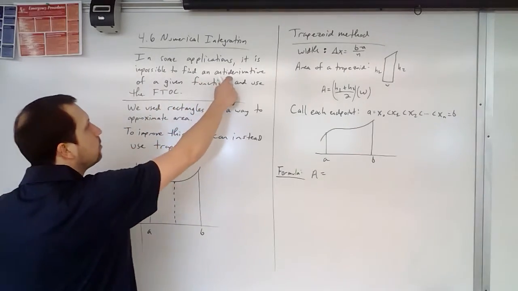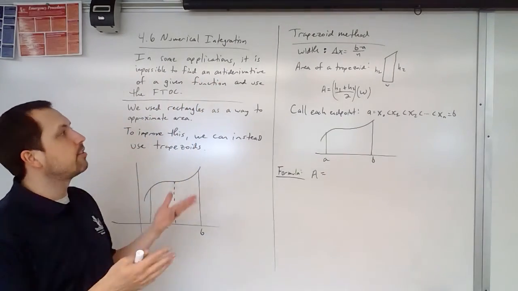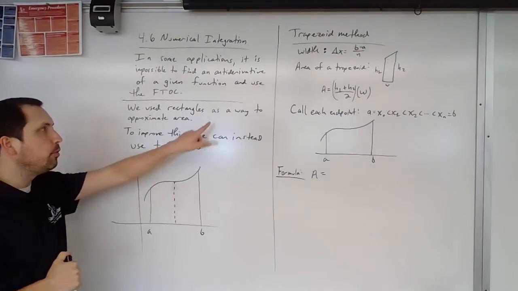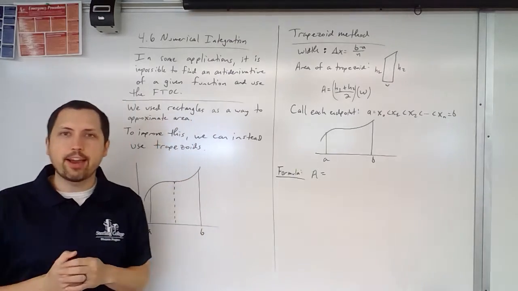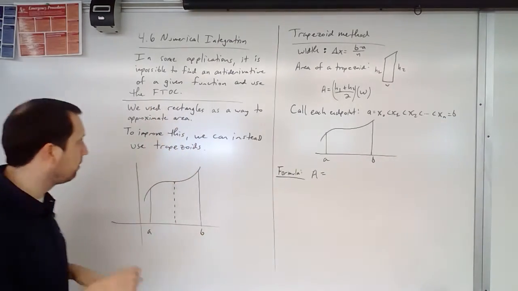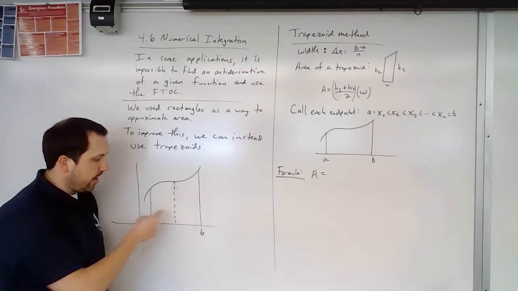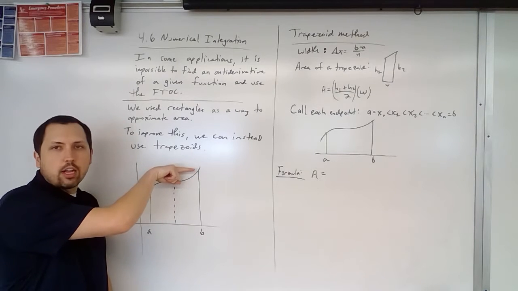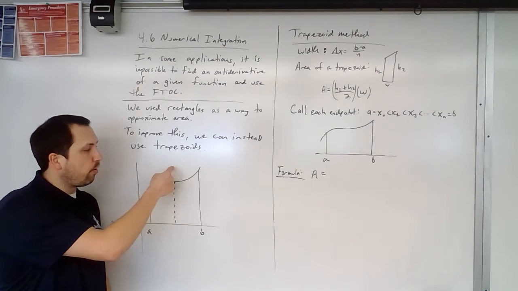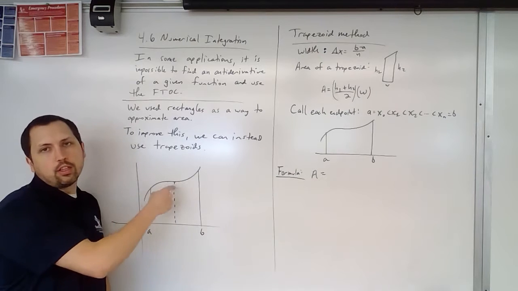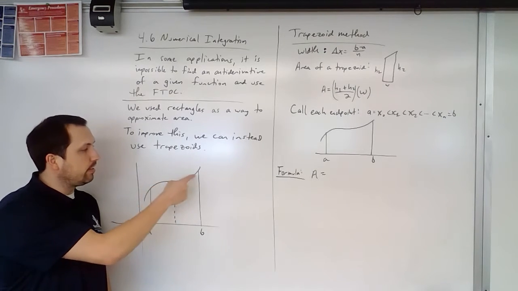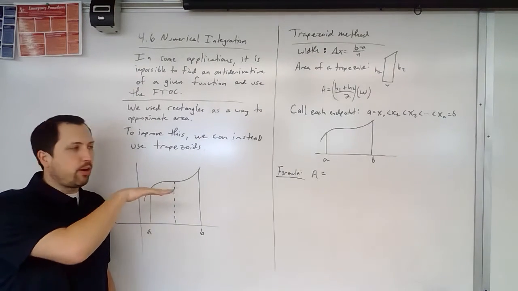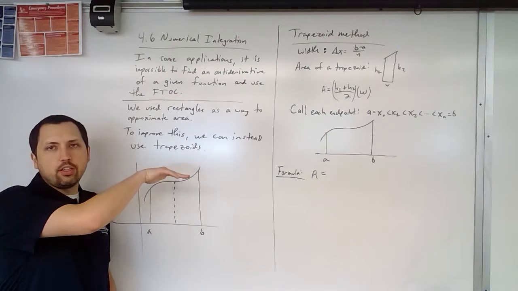So if we can't find it, we have to come up with a different way to at least approximate it, to get some estimate of what we think that area would be. So we used rectangles. This was a way to approximate areas. If I want to find the area from A to B underneath this curve, I could just define these little horizontal lines. We could use the right endpoint, the left endpoint, or the midpoint. All that's doing is just creating this constant, this horizontal line.